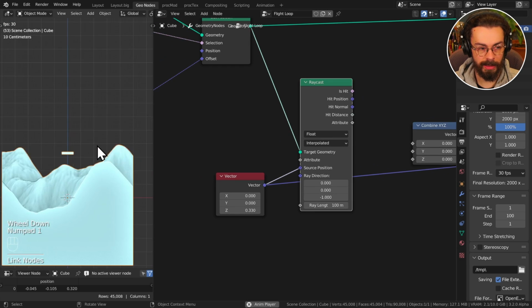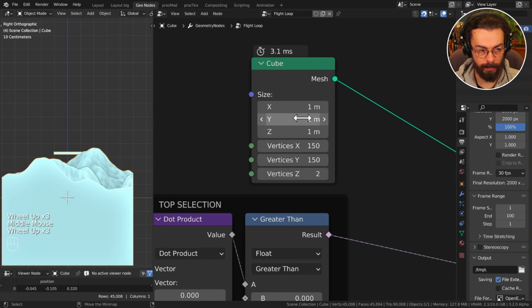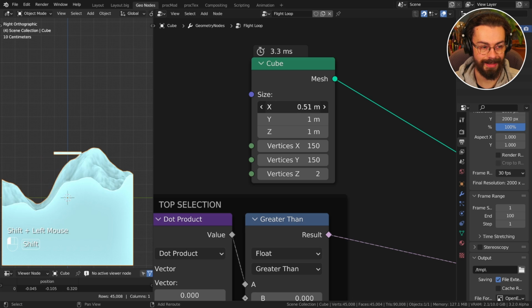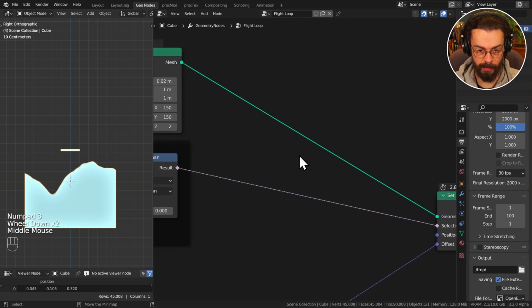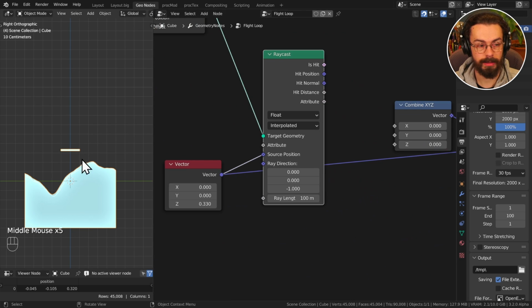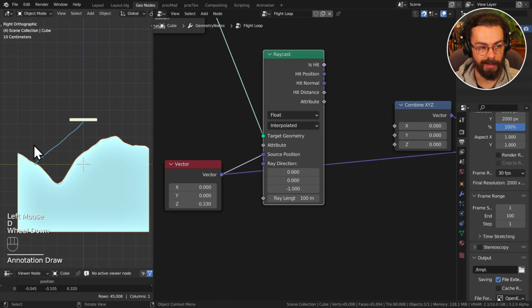And what we're actually going to be doing here, let me make this cube narrow in the X axis, there we go. So now what we have is a little slice of cube, like so, and this is just going to help us visualize what's going on. I'm going to shoot my ray not straight down, I'm going to shoot it slightly off to the side. Not quite 45 degrees, because I think sometimes that might miss. We're just going to go somewhere around here.